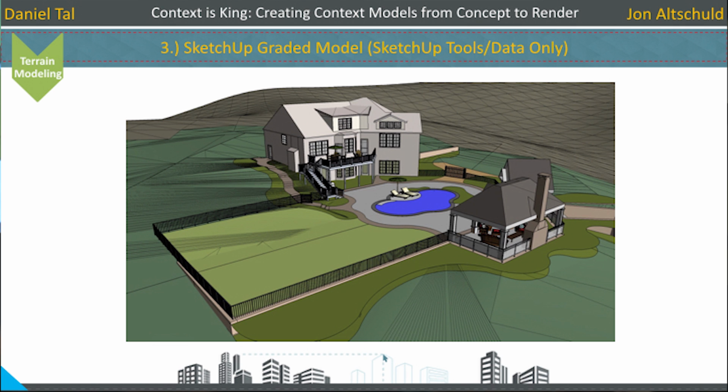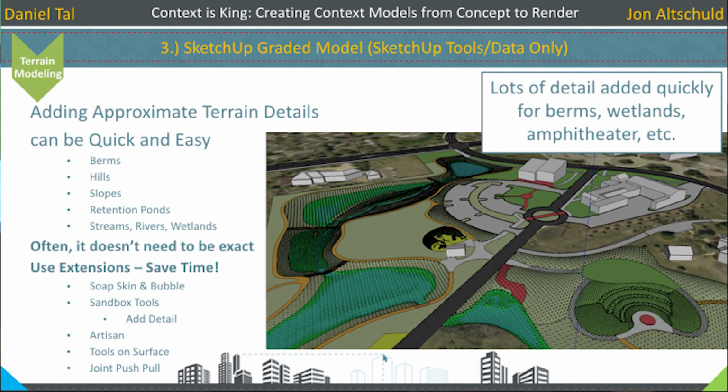But what's nice about this is this gives us, and you'll see these examples more as we go through it, all the contextual stuff. So we can now very simply build this whole model in context, take it into our environmental modeling program like Lumion, and place this building within a complete context. Now, this terrain data doesn't have to be as accurate. This is all made up. So the next part would actually be doing the grading, which is then you can actually produce contours from that.